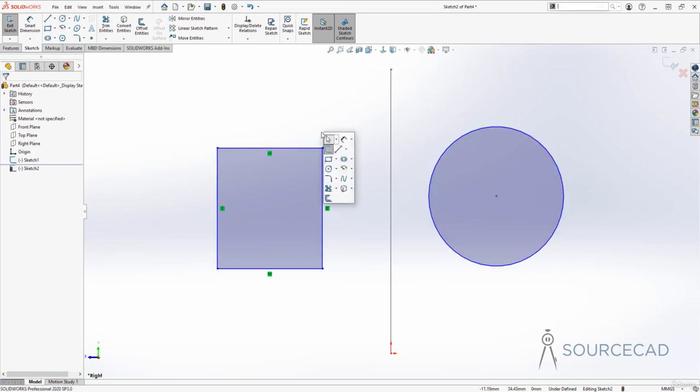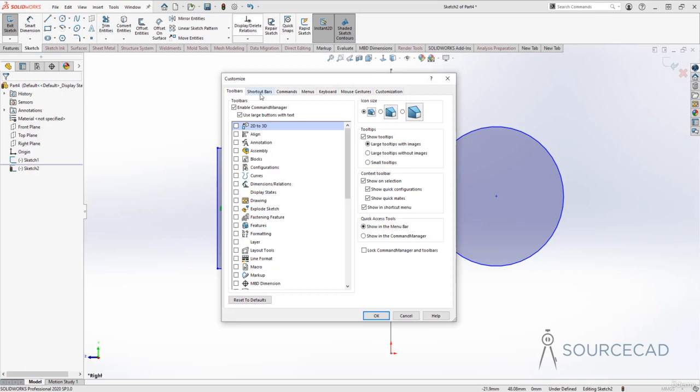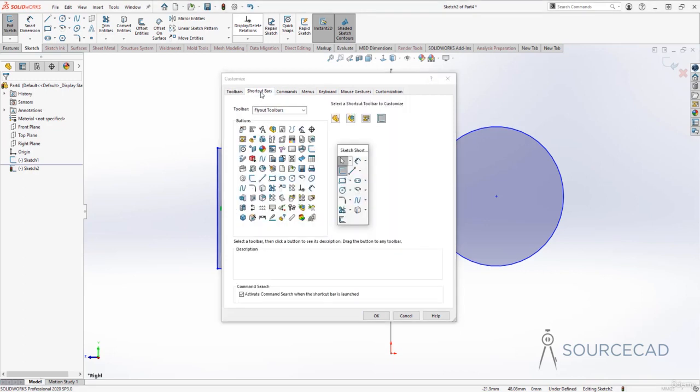So this shortcut panel is really great because, well, you can just add your own favorite set of tools or the tools that you frequently use here. And in that way, you won't need to go to these panels every time you need to select a favorite tool. Now, if you want to add or remove your favorite set of tools on this panel, then you need to go to the customization. So for the customization, go to this gear icon, click this arrow and select customize. Now select shortcut bar tab and look at this.